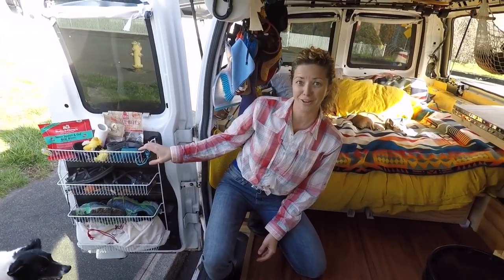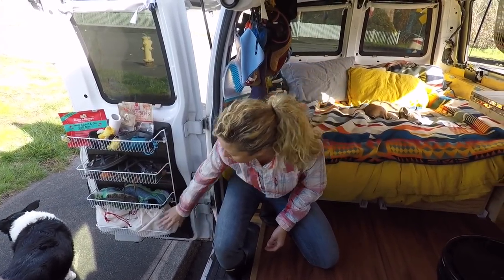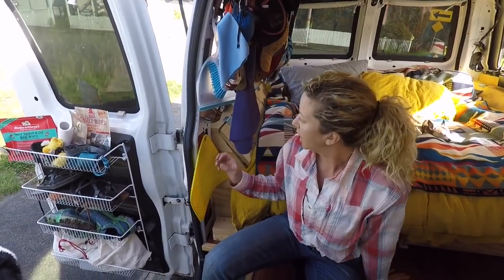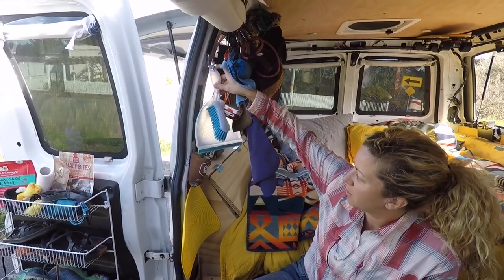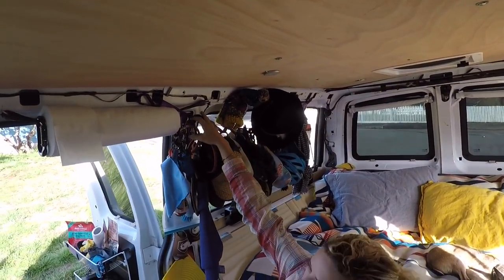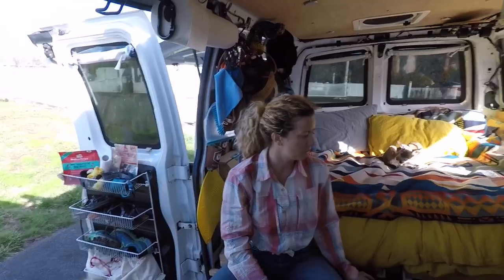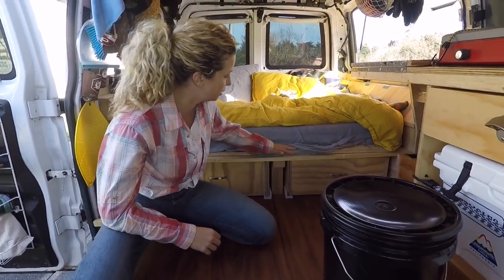Over here on the right-hand side, this is where I basically keep Rolo's stuff and my shoes. I have a hot pad for when I'm putting hot pans on the floor, magnet beer koozies, my cleaning system, and the vacuum. All my hats, helmet, and whatever are on a daisy chain and carabiner — it's a really great system. You have a lot of your necessities like paper towels and toilet paper, easy and handy for cooking or hopping out of the van. Then we have two-way drawers.